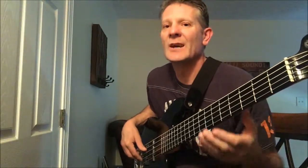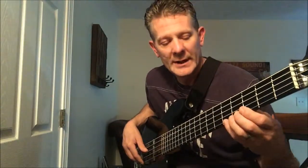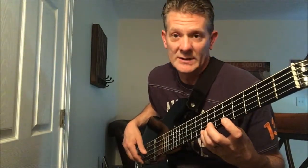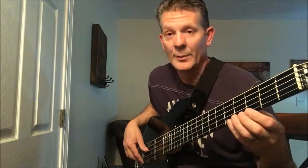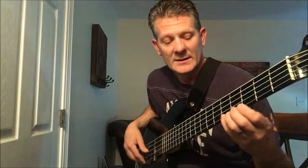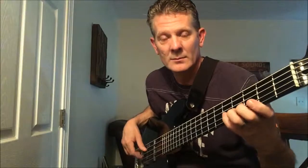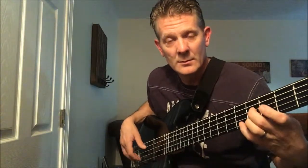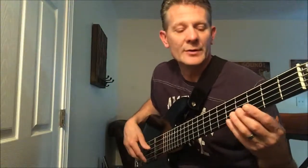Once you learn the scale and its notes, you'll be able to pick parts of that scale apart. So here we jump from the first note to that flat third, which is the minor third. But we're not doing the minor pentatonic, we're doing the major pentatonic. We're just using that flat third to give it some color. You could almost end it with that lick if you wanted, but it's also a fill you can use in there.